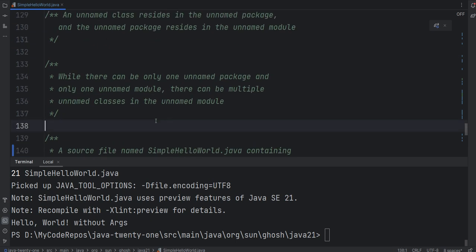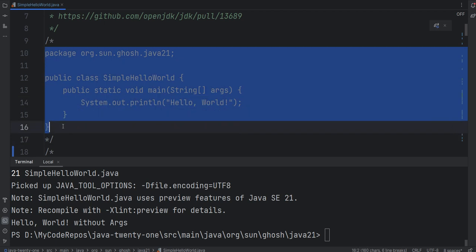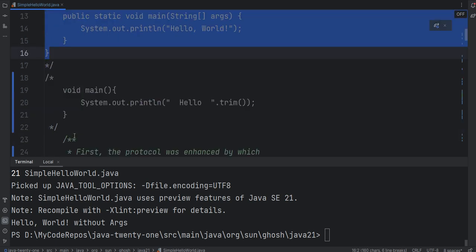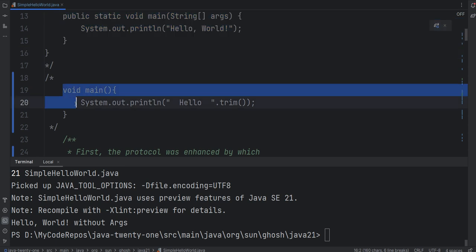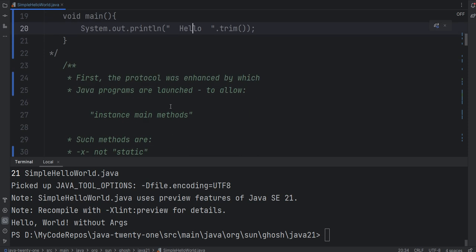So just to recap this feature, we saw how a class definition with a main method looked before this JEP, and how it helps a Java learner at the beginner stage, and a Java developer of any stage, by helping them write a small script-type Java class with just void main, and then use it to verify their understanding of a particular code snippet or an API provided by the JDK.